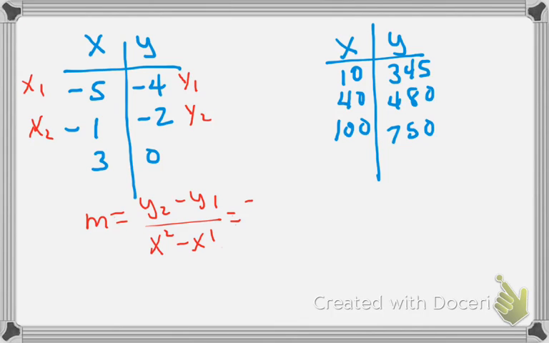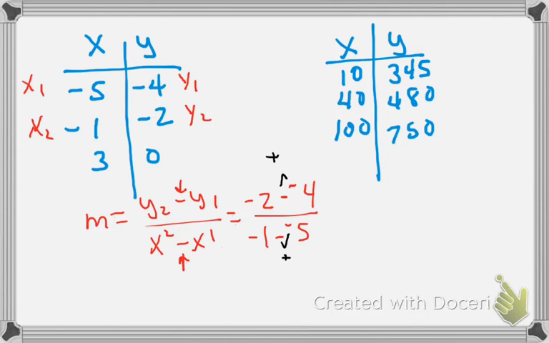If you can see the way I've drawn it here, I have y2 is negative 2. And then this minus here is always a minus, so we'll put that there. Then our second y, our y1 I mean, is also a negative. Now we're going to find our second x. Our second x is negative 1 minus, because there's a minus right there, and then it's a negative 5. Now remember, two negatives together, really we're multiplying them, so it makes a positive. So these both are going to be really positive.